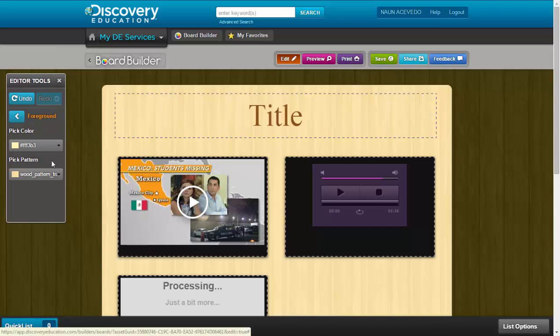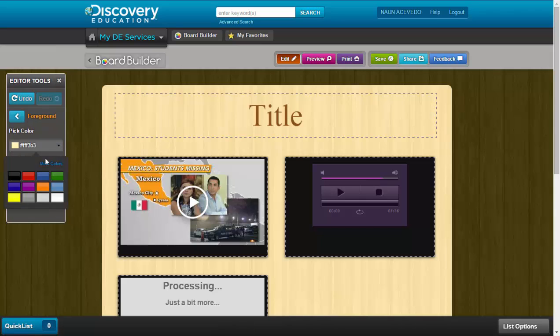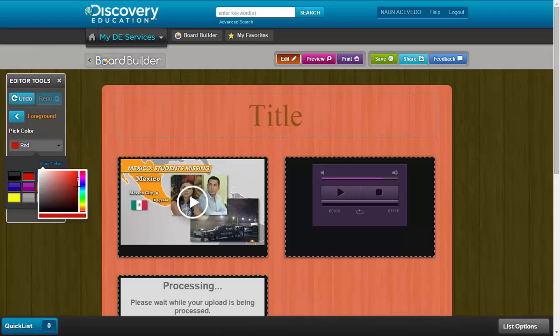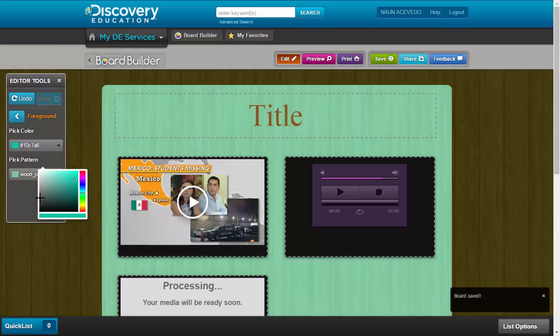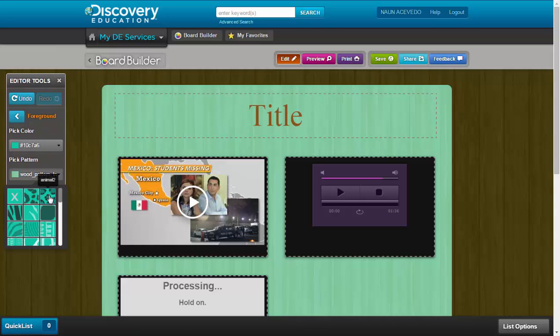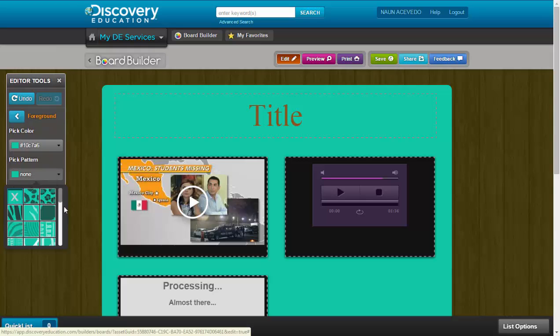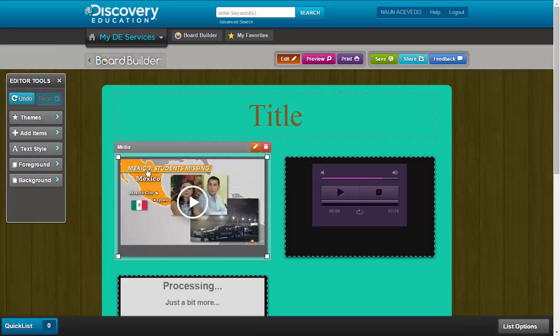You also have a foreground option here. So here you can change the color of your foreground. If you don't like any of these preset colors that it gives you, you can always come up here to more colors and you can pick the exact shade and hue that you are wanting. Down here at the bottom, you'll see Pick Pattern. This is where you can come and you can change it up. So I told you before it looks a little sad that you only have 4 options to choose from. This is where you can go in and change that up a bit if you would like and give it a different pattern. So that is your foreground, that's your inside box.